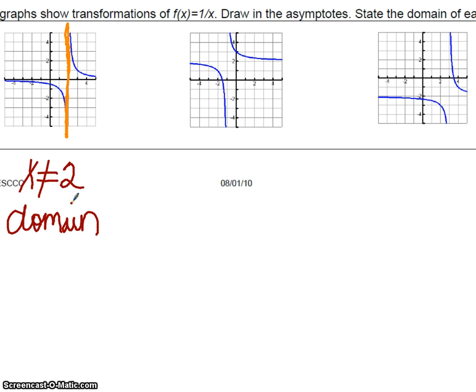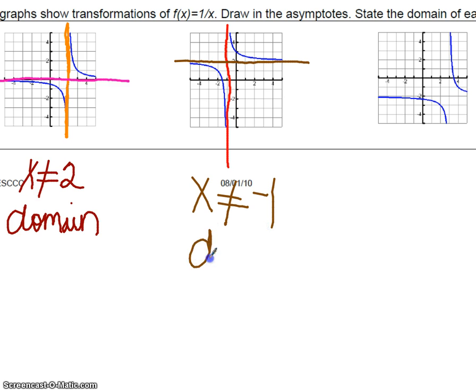Now you go ahead and take a moment and work the next one. Well, let me go ahead and write your other asymptote. What's the other asymptote there? Don't forget that you have an asymptote there of 0 as well. What about the second one? What asymptotes do I have? What's my vertical? That's correct. My vertical asymptote would be right here. And what about my horizontal asymptote? It would be about right here. So what is my domain? What can x not be there? x cannot be a negative 1. That's my domain. x can be anything but a negative 1.